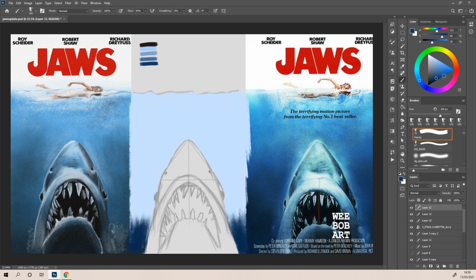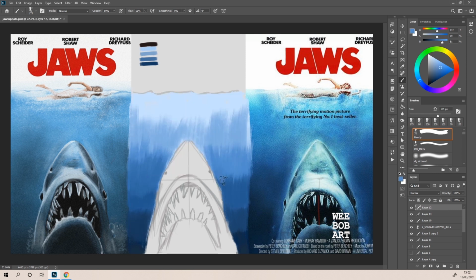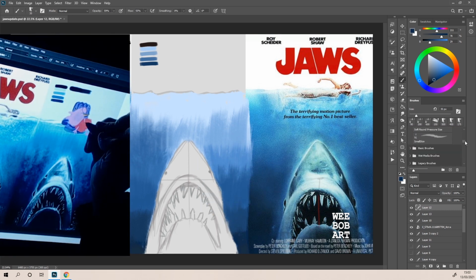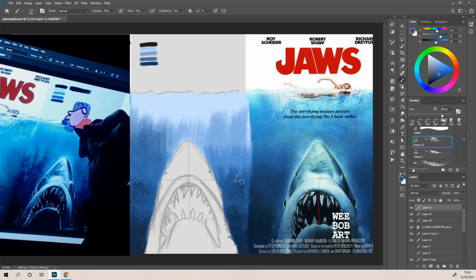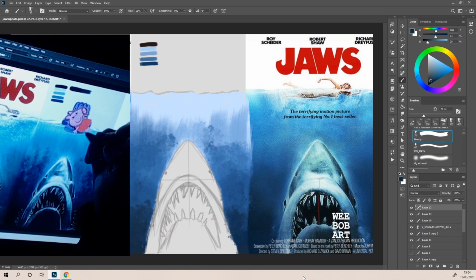I started with the light colour up top, then I went with the dark colours and started filling them in, shading, grading them out. Now I made a mistake here because I graded them. It depends what kind of finished product you're going for. You can see the stepped change in the colours here, and that's because I'm using this textured brush. You might want to get a soft brush and use that to blend the colours a lot more smoothly. You'll see me do that in a minute. I was just messing about with different textures, and this obviously is a point where you can use digital art to your advantage.